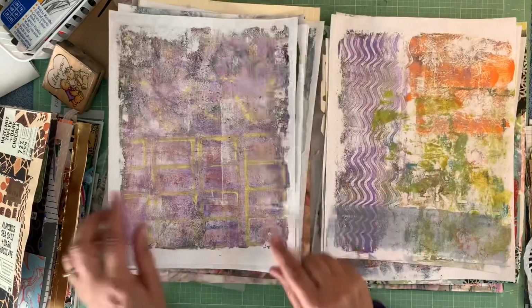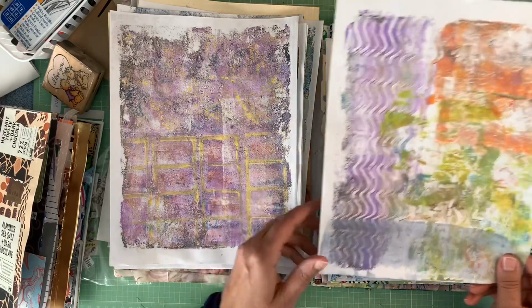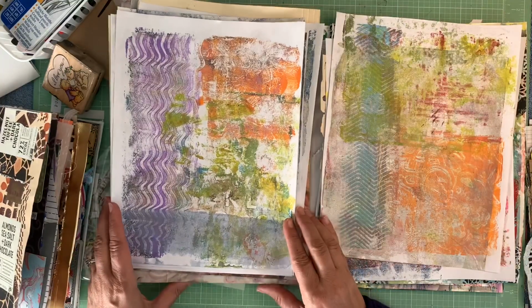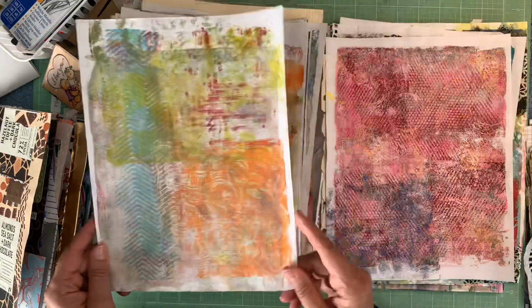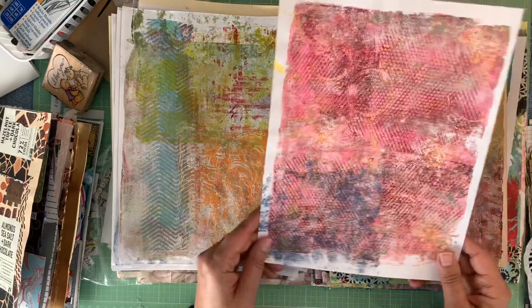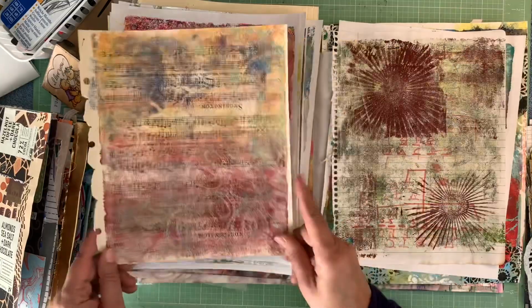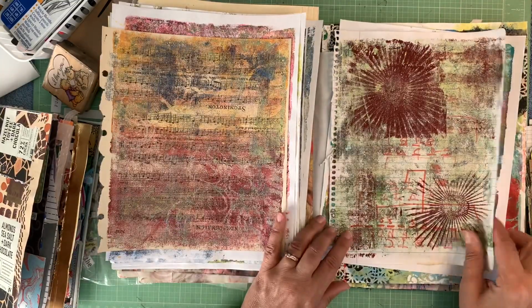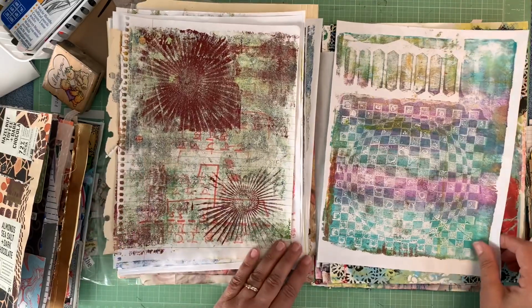Had some other odds and ends, some rectangles from a paint thing that I opened up. This one was fun, a comb on there. So I just went a little bit nuts on the jelly printing session, and I haven't done that in a long time. I've wanted to do that for a while. So it turned out fun, turned out nice. I like them. Here's that texture plate, that sunburst one.